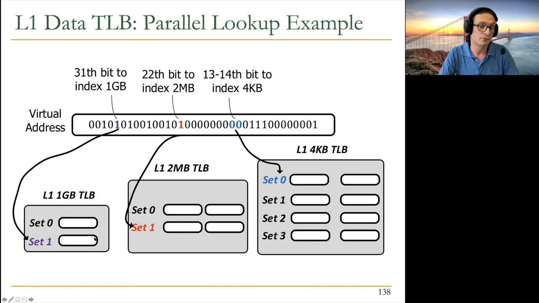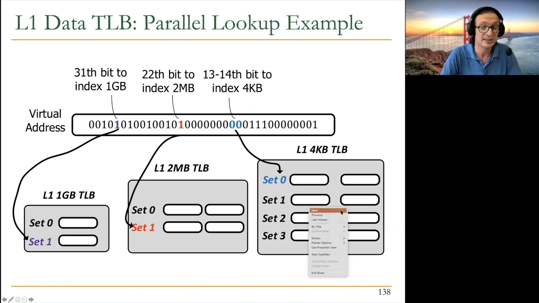And Intel folks did not design a single TLB with different page sizes because they thought it was easier to design 3 TLBs with different page sizes. And you can imagine, this is a cartoonish picture. You need to basically index these TLBs with different parts of the virtual address and do the tag match, etc. And then decide which one you hit on.